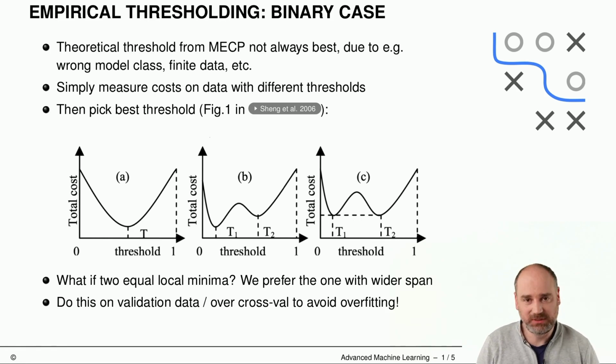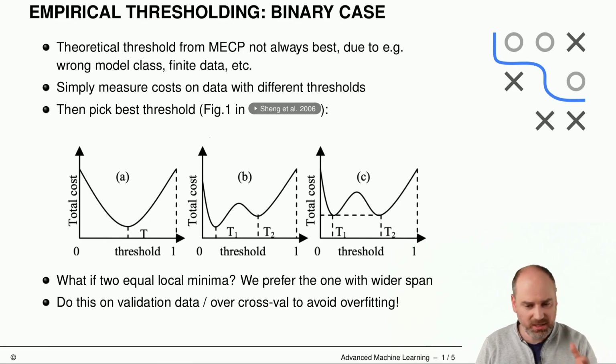So the empirical version of that is not even thinking about what an optimal threshold could be from a priori principles, but just saying, well, if I have my classifier available to me and I can apply this to some form of test data, then for every threshold I can simply measure the computed misclassification costs, right? So I just take my classifier. In a certain sense, that works like producing an ROC curve, right? So how does producing an ROC curve work?